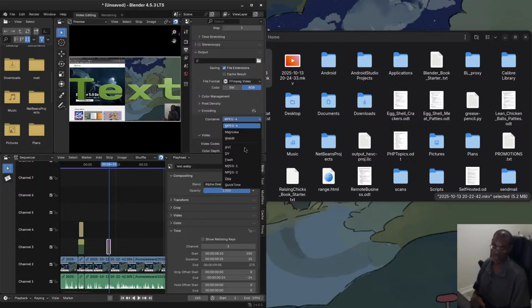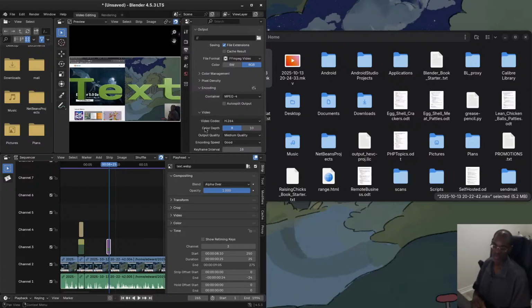So there's also AV1. I don't know what this one is. AVI. Sorry, I thought it was AV1. AVI. Those are old ones. You probably don't need to do that. It's Flash. Flash is not even supported anymore, so I wouldn't use any of this unless you have to for some odd reasons. Now the OG one, that one's a free open source one. I don't think anybody uses that one. QuickTime. I think even Apple itself, they probably default to MPEG-4 these days, or hopefully they will do WebM in the future.